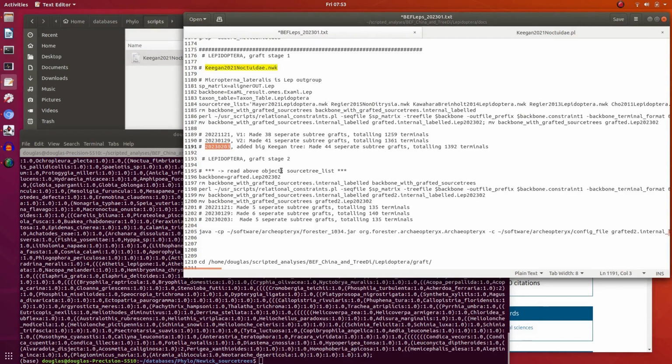So today I added just a single tree, but quite a large one, over several hundred terminals, and it's specifically to fill an informational gap in the synthesis of the Noctuidae, which I have a few problems with. When adding this single large tree, I have two rounds of grafting.